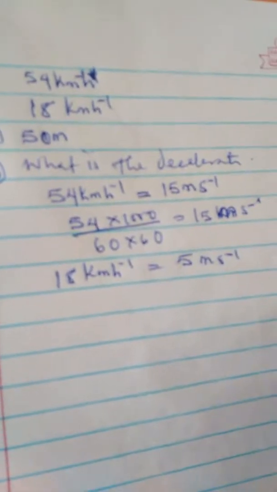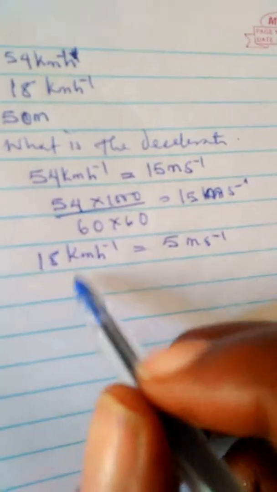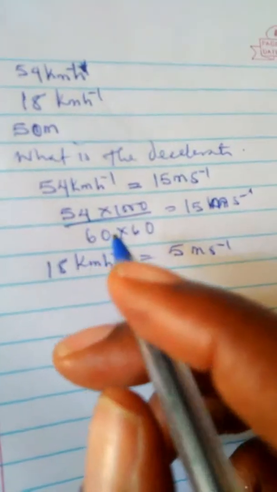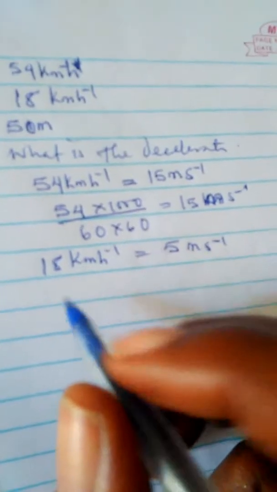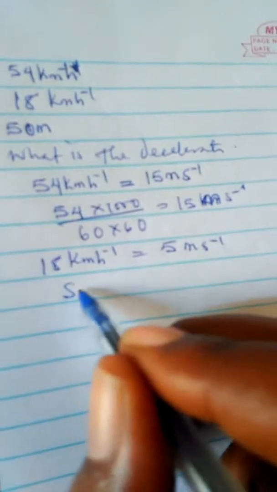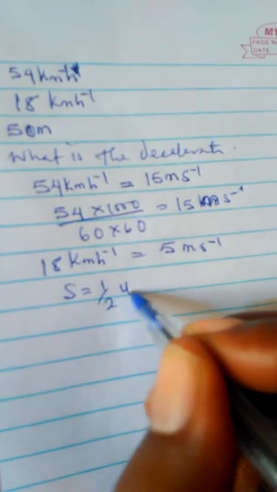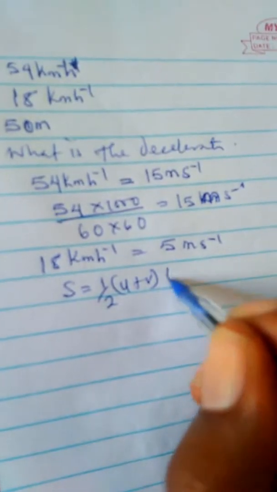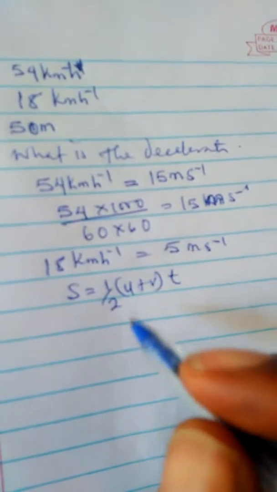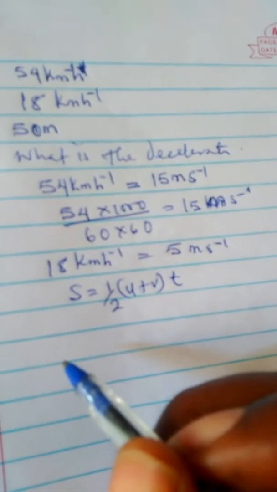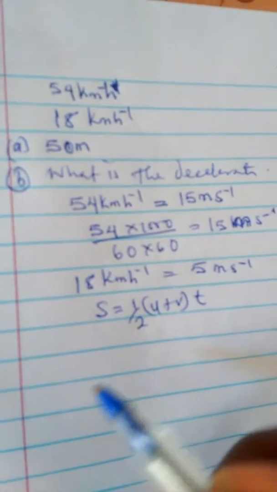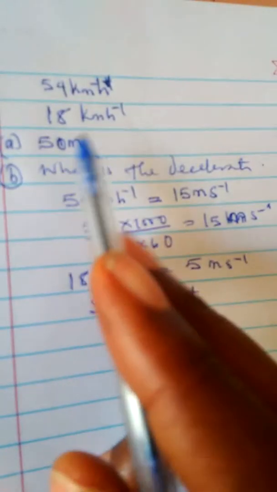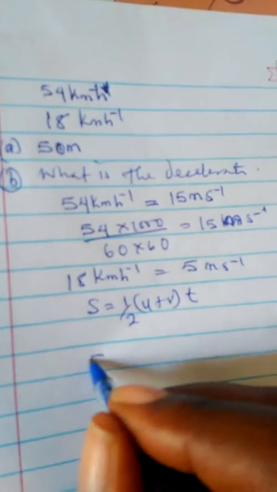So from that very equation of motion that states average velocity at a distance s at time t, we'll say s is equal to half of u plus v, times t. We're familiar with this. That was the major equation we used to derive the three other equations of motion. So from this junction, I'll go ahead and substitute. We were given s to be 50 meters, don't forget that. So we'll say 50.